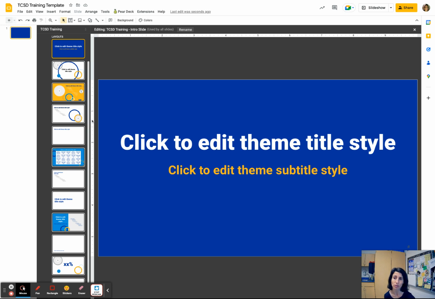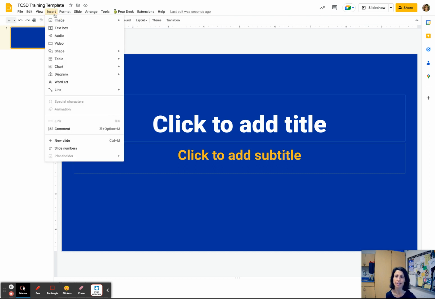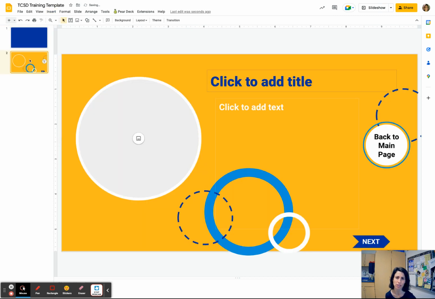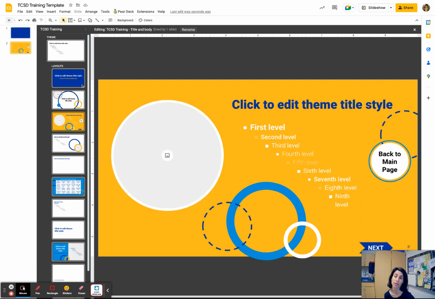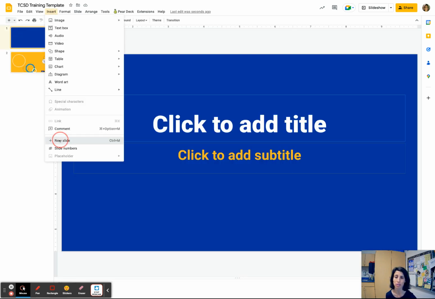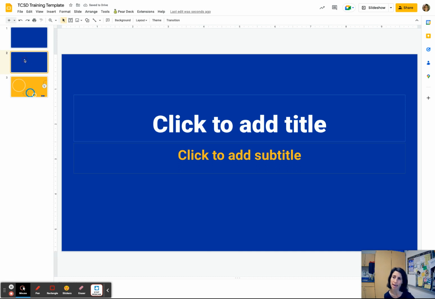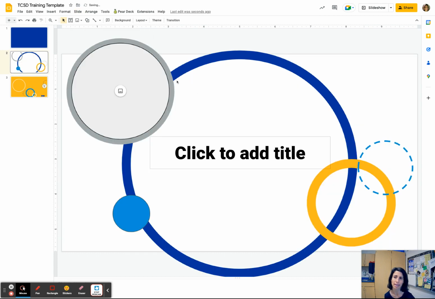So what I will do then is I'm going to leave the theme area again, and I'll go back over here and I'll say insert and a new slide. There's so many different ways to insert a new slide. So I'm just going to say new slide. It's going to default to the very next one. So if you go and you see edit theme, actually it's the third one. So I did not pick up this second one. So I'm going to go through and make sure I hit them all. So I'll say insert new slide, and it picked up this layout. So now I'm going to say apply layout, and I want to get that second one.